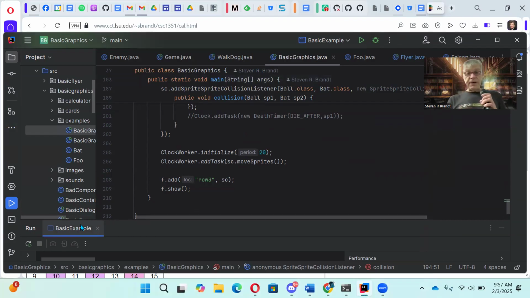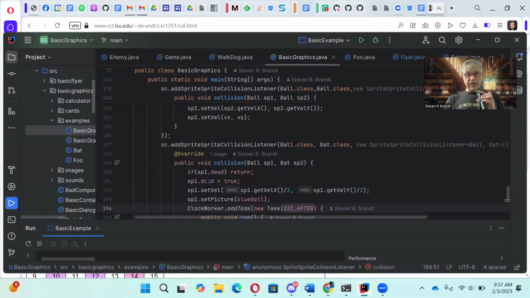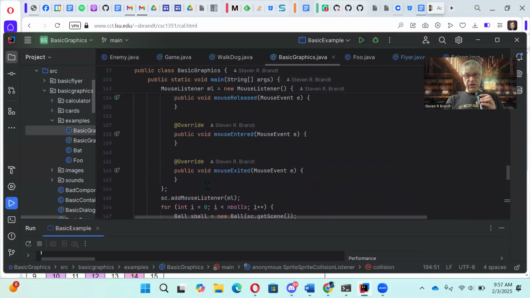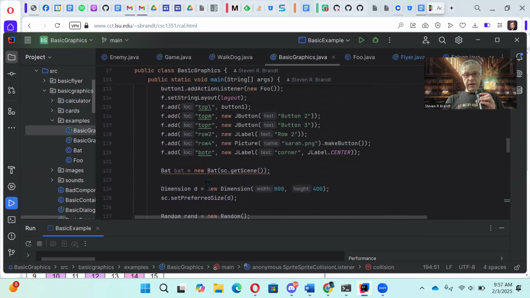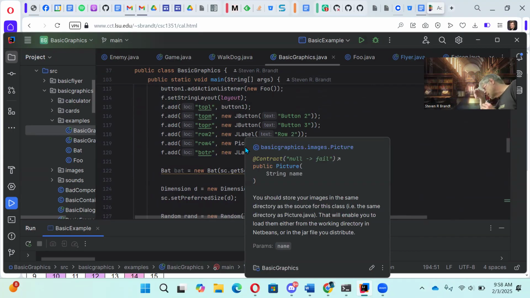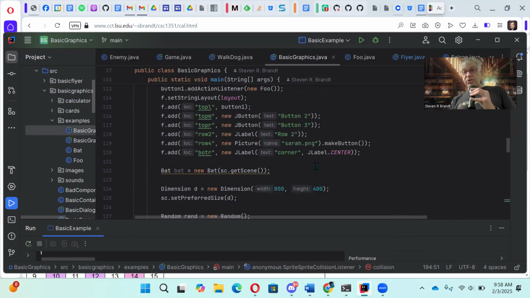All right. Let me just go back and look at something else one more time. I just want to make sure that you got it. In the bottom left, you saw this woman's picture. This is my attempt at drawing Sarah from Chuck, and I just used her face as this button. And the way you do it is I load the picture from a PNG file, which I have in my images directory. And then on the picture class, there is a make button method. So if you want to have a button that has a picture on it instead of text, that's how you do it.